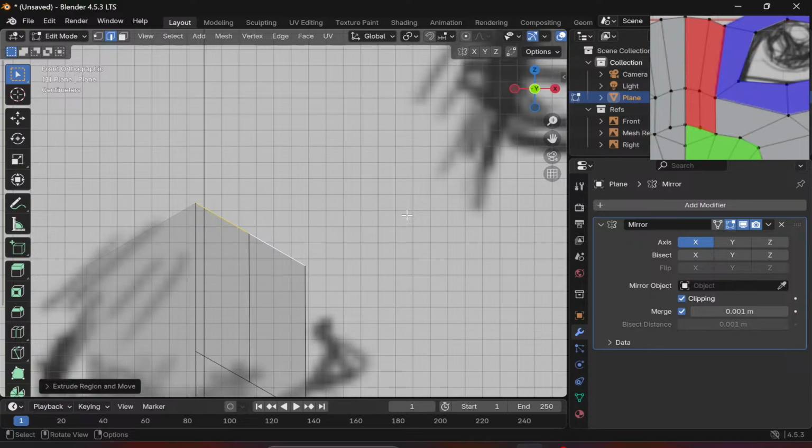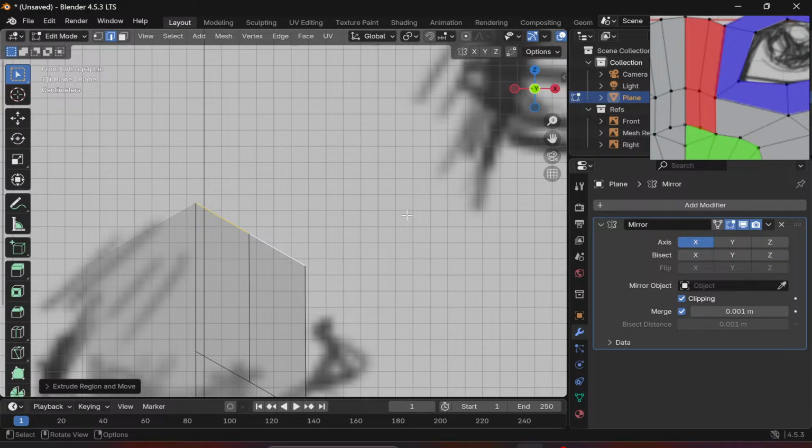You want to keep this shape, the edges over here, flat, for the very simple reason that the direction or rotation of an edge should follow the direction of the muscle.